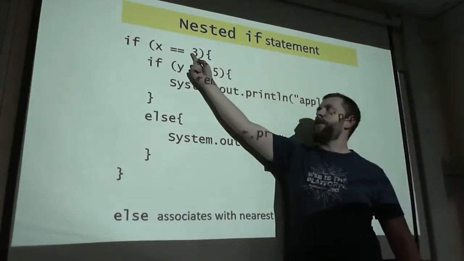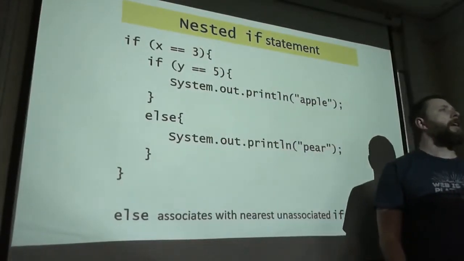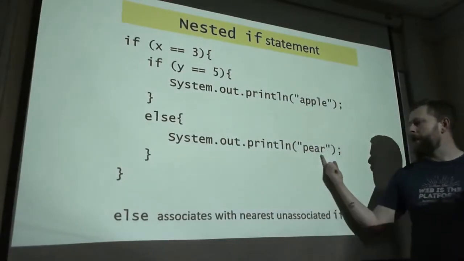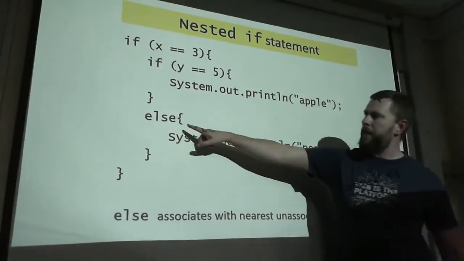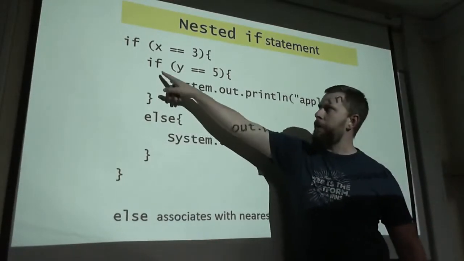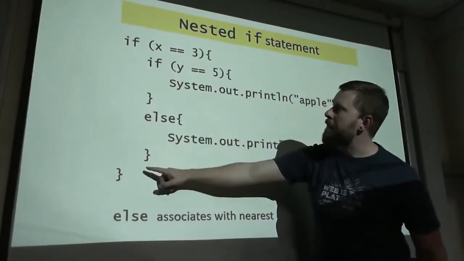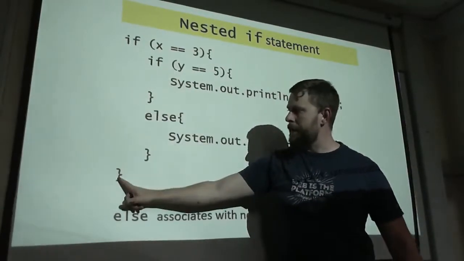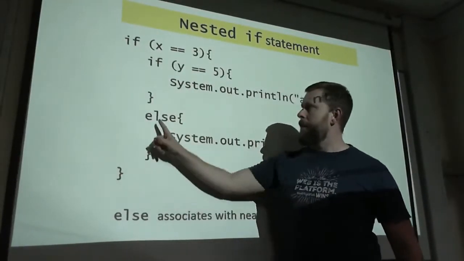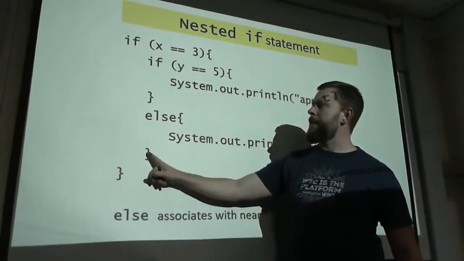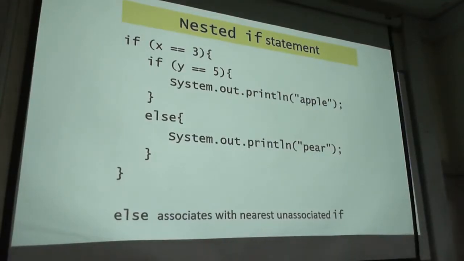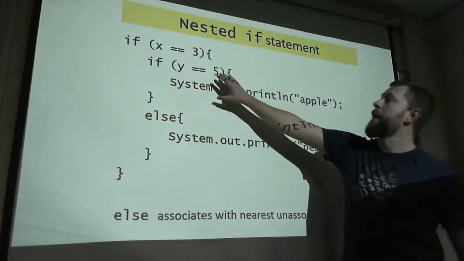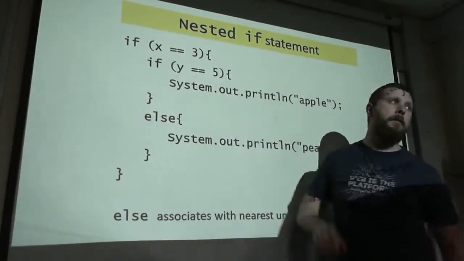If x has the value of 3, but y does not have the value of 5, I get to go into this curly brace here that prints out the word pear. This else statement here is linked with this if statement. If you look at the indentation, this curly bracket matches up with here, this curly bracket matches with here, and then we keep the else implied as well. So your else statement will always match with the closest if statement you can find, which in this example is this one and not this one up here.